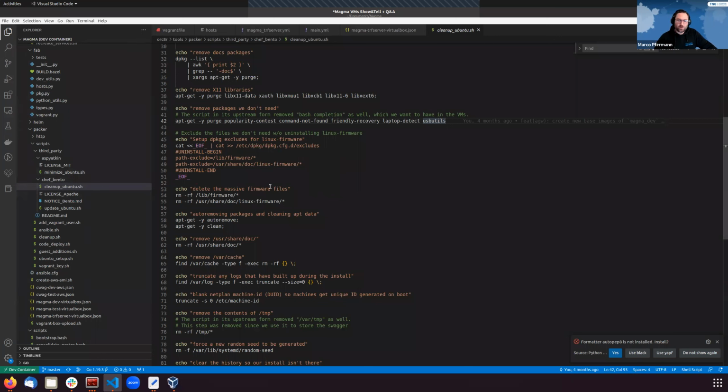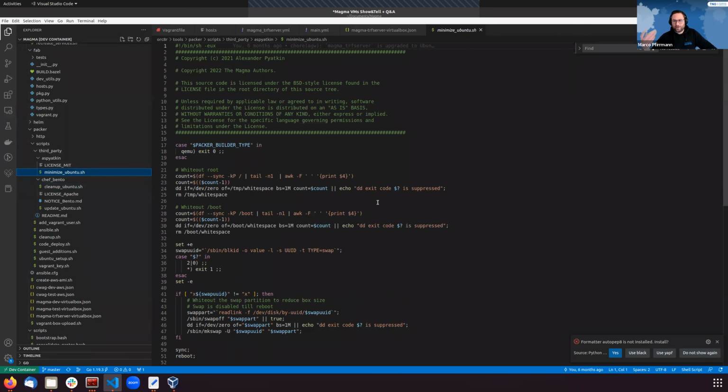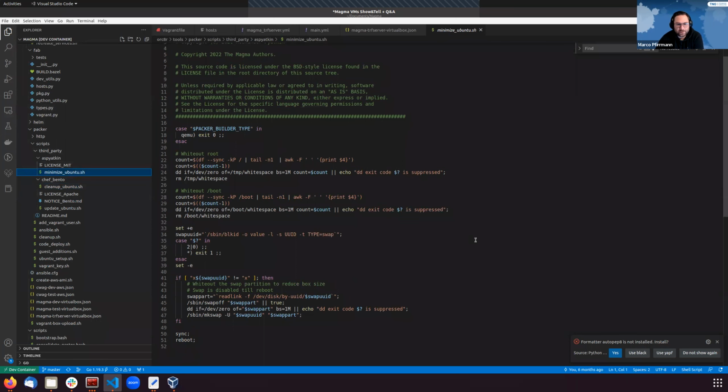So this script is more about cleanup. Minimizing is another step deeper, again a third-party script not written by us, where basically a lot of zeros are written into some parts of the partition and whatnot. So this really helped us to bring down the box sizes.